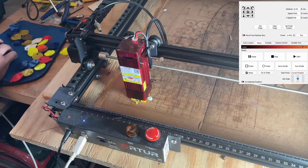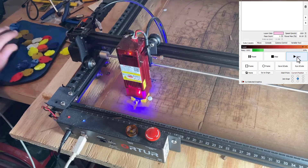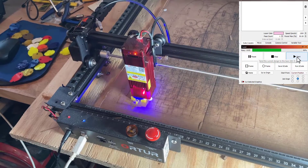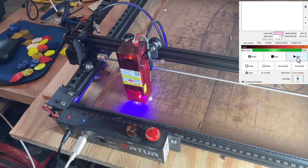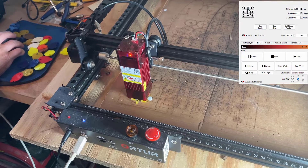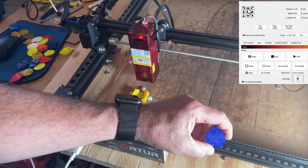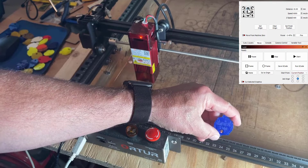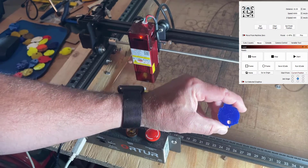Let's change our settings — this time under cuts and layers we're going to switch to number 23, which is the line setting. It's going to be 1500 speed and 50% power. It's obviously a lot faster. You can see HL modtech.com and I have that lined up a lot better that time. I don't know which one is my favorite, but the technique is pretty slick — it's just a matter of keep fiddling until I find the exact numbers for every color.